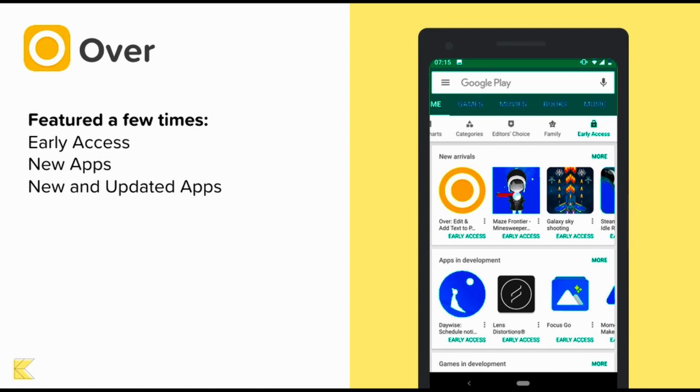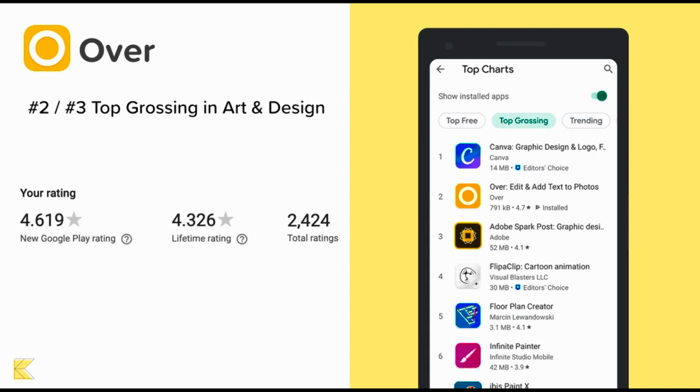After a couple of years of working on Android, it's only happened to me after about 6 years of working on Android. So I'm really quite proud of what we've built at Over. It's also, funnily enough, got quite a high rating, which I've also never had before on other apps that I've worked on. With the new Google Play rating system, which I like, I don't know if anyone's noticed, but your ratings are a little bit higher than before. We're sitting at about a 4.6 rating on the Play Store.